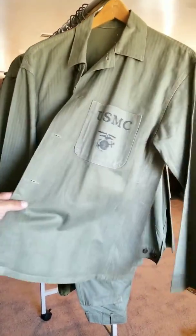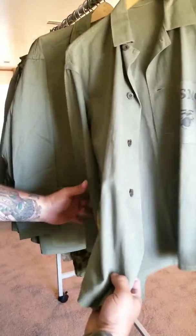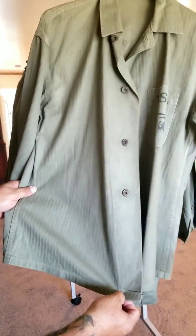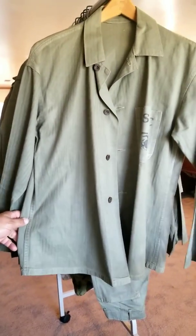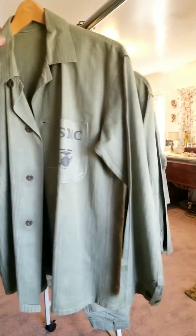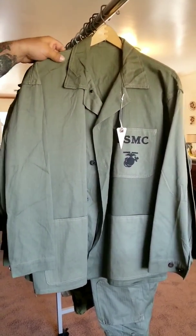Here's another top I got. The front pockets have been removed — there's a lot of discussion about whether it's post-war or what have you, but I've talked to some guys who said that sand used to get in their pockets all the time, so they'd either tuck them in or cut the pockets out. I would think they'd probably just tuck them in — I don't see the point of cutting the pockets out. If you need them they're there; if you don't, you tuck them in.